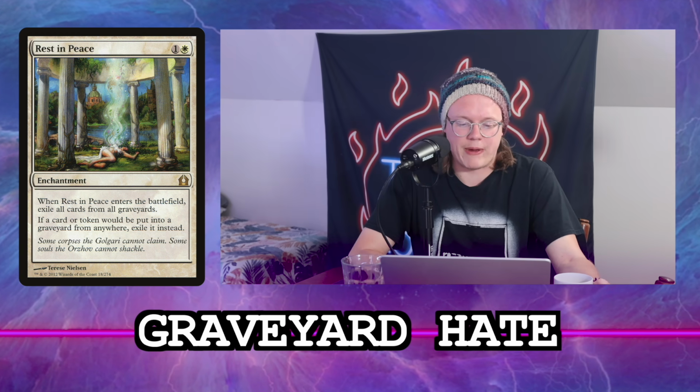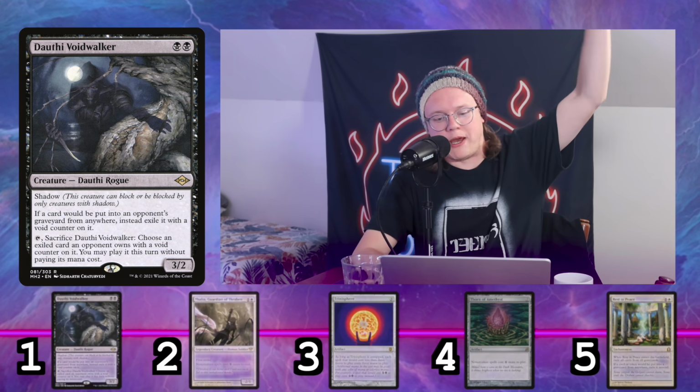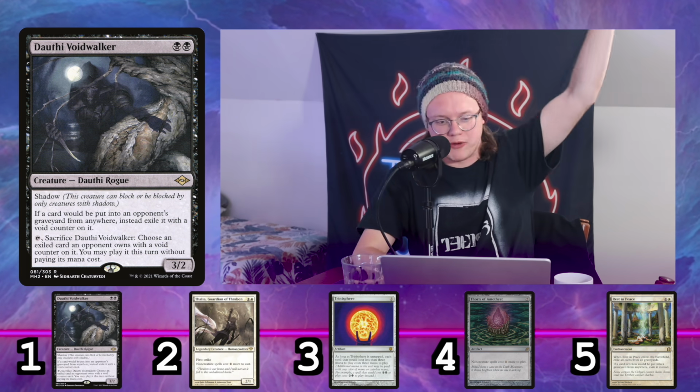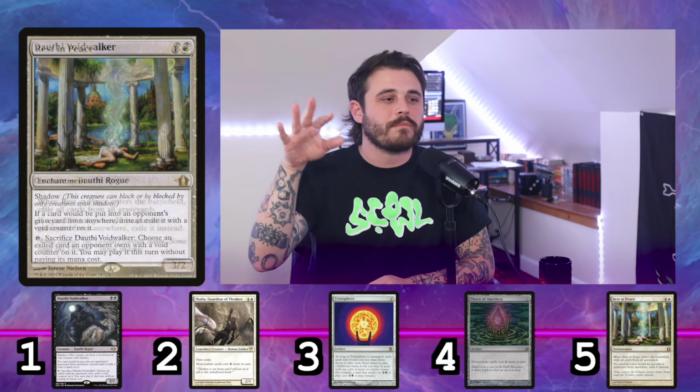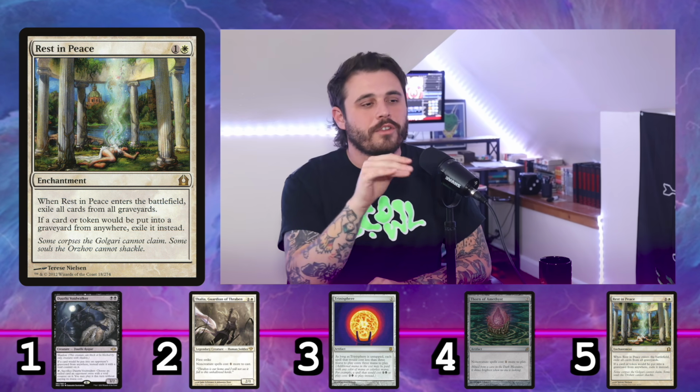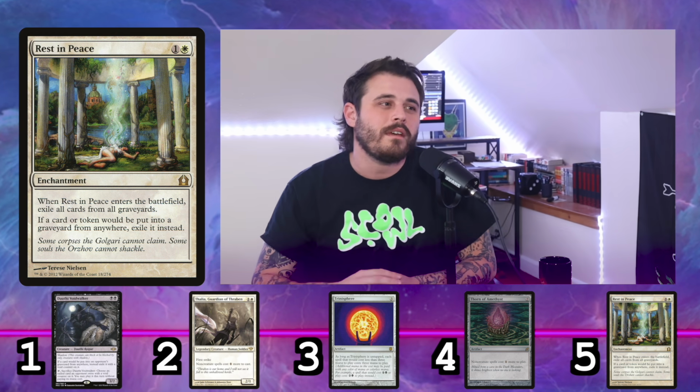That's just it. It's just not impactful enough. Well, Dorothy Voidwalker, much better. We have that at the very top of our list so far. For me right now, Dorothy is the number one card out of all the ones we've talked about, and Rest in Peace is somewhere along with Sphere of Resistance, probably. Maybe below Sphere of Resistance.